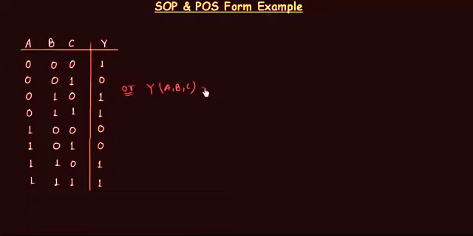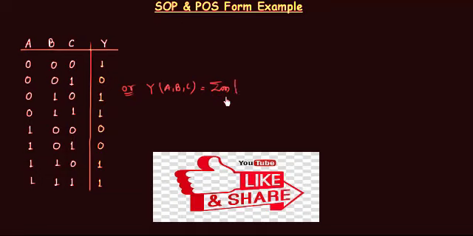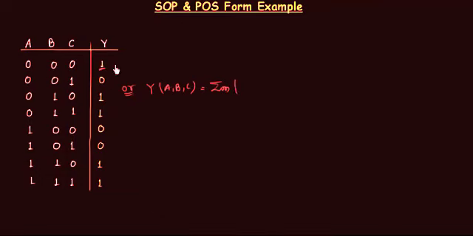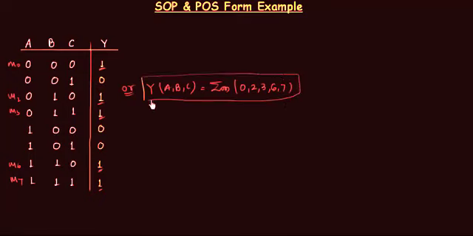So don't change it, and then we will use summation, where small m represents the minterm, and a minterm is always written when the output is high. So let's see for what cases the output is high. It is high for the first case, then these 2 cases. This one is m0, this is m2, this is m3, and for the last 2 cases the output is high, and they are m6 and m7. So 0, 2, 3, 6, 7. By this information, we know that the output is high for m0, m2, m3, m6 and m7.